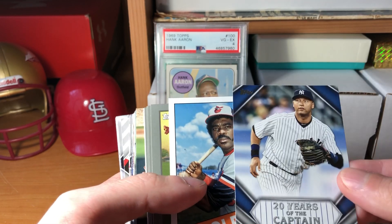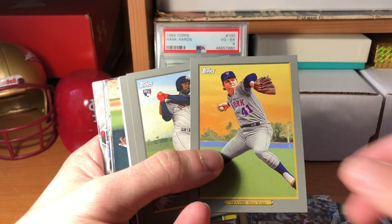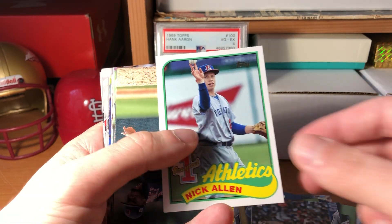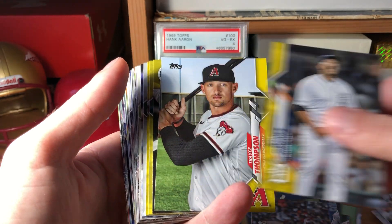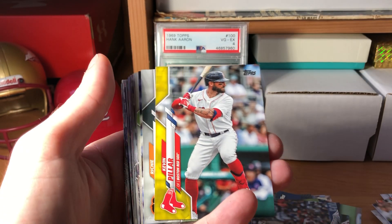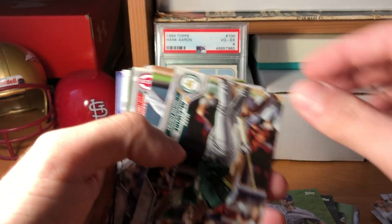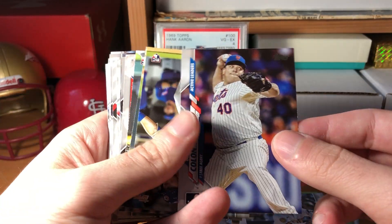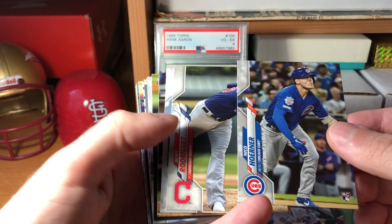We got a '20 Years of Captain' Derek Jeter insert, Eddie Murray '85 Topps, Tom Seaver. There's a Yordan Alvarez Turkey Red - I got his from the first series but that's a pretty good card too. Willie McCovey Turkey Red. Was that Nick Allen '89 Topps? Jeffrey Rodriguez yellow, Joe Jimenez, Trace Thompson, Kendall Graveman. Oh - Nico Hoerner rookie debut yellow, that's pretty good! Kevin Pillar. Philip Deal rookie, Ryne Sandberg insert, another McGwire, Greinke, Kyle Farmer. Cotton, Brock Holt, Bartolo - kind of cool, he's even in this as an active leader and he's not really active. Nico Hoerner rookie debut again, not the yellow.